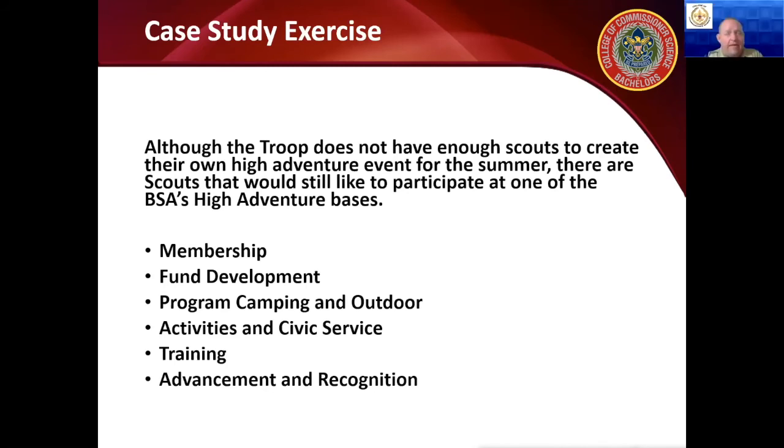Yeah. I think in the past, the committees for camping and outdoors have kind of been the ones driving things and saying, here's an event, come and do it. Here's an event, come and do it. The focus now is really that we need to find out what the needs of the units are, so we can put together camping and outdoor experiences that the boys actually want and need. So we're becoming an actual resource to the units versus something additional for the units to do that may or may not benefit them.